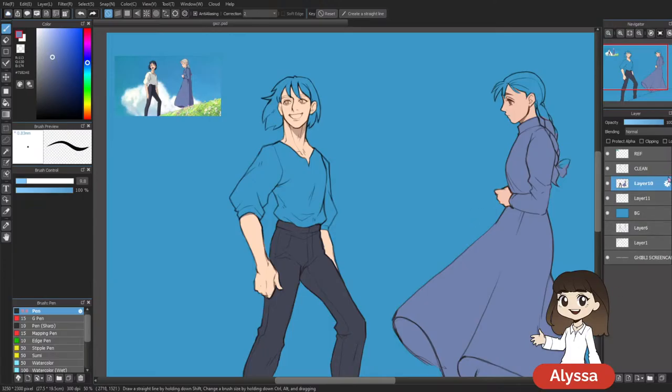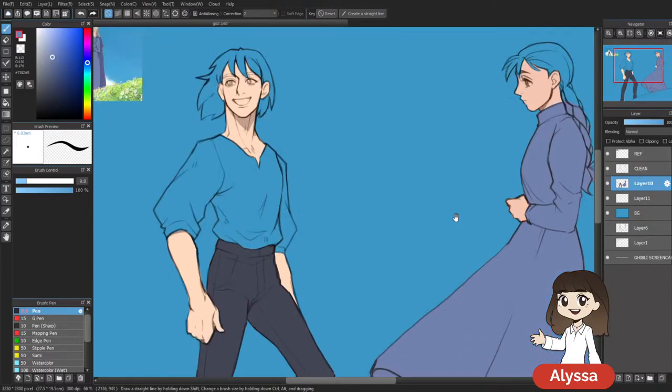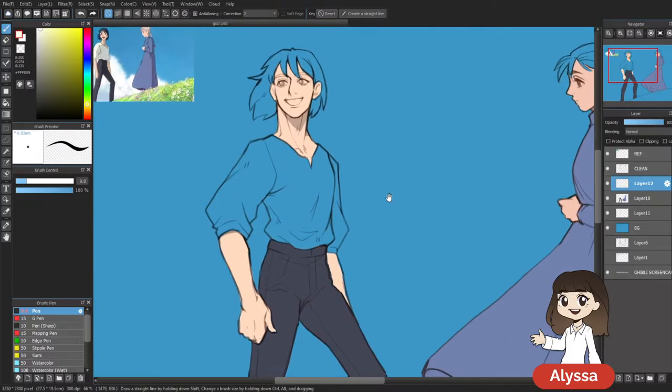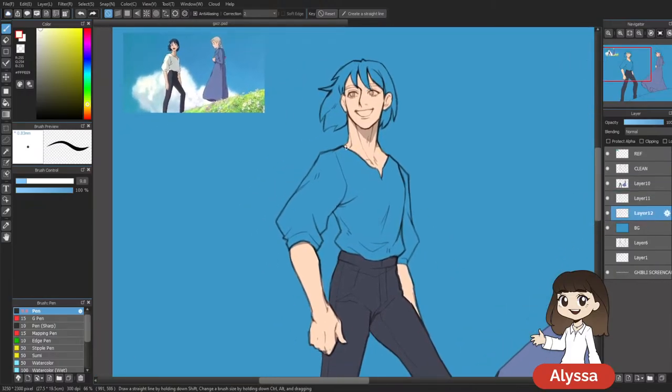I'm trying to keep up while hopefully finishing this. I might go over the 2-hour mark, we'll see. I want to at least get some simple shading done because I'd like to go over that. This is also my mistake for, again, not creating a base color layer and clipping everything. That's how I usually work, but my brain malfunctioned, so I'm just going with what I have right now.